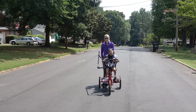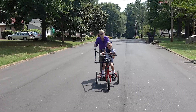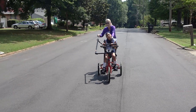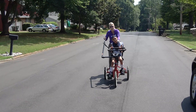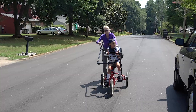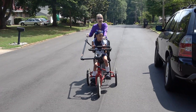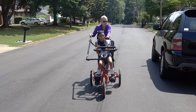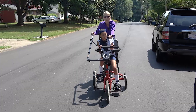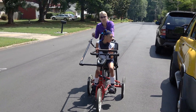Downhill is easier for her. Uphill takes a little bit more work, so I'm going to help a little bit more on this one. I love how with this stick I can steer — I can hold on in the back — so I love this option to have as the rear steering bar. I love it. This is a great tricycle. I also like the Discovery tricycle, but this one's a little bit more cost effective, and I just love it.